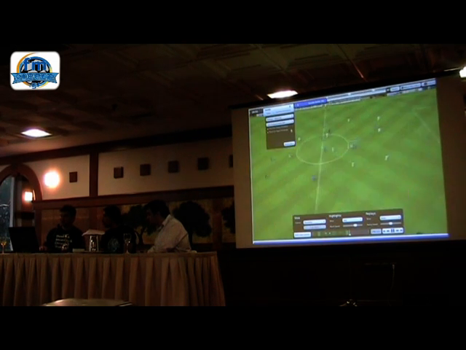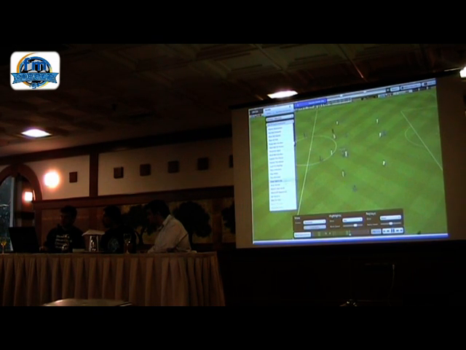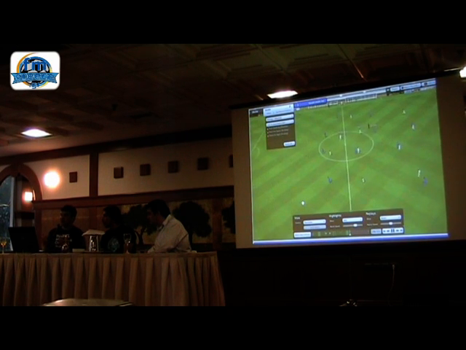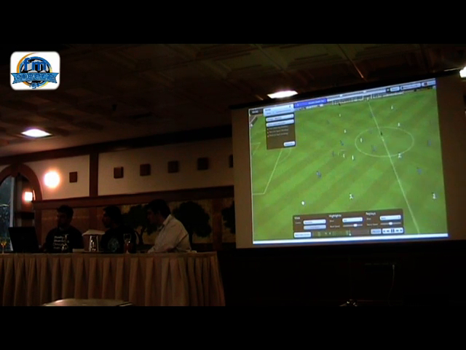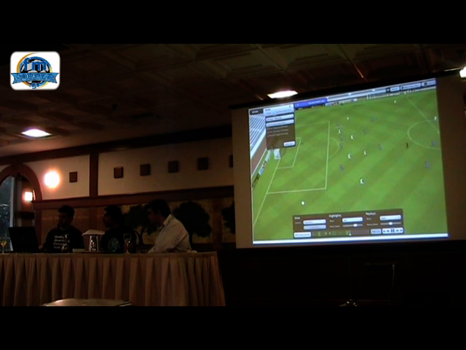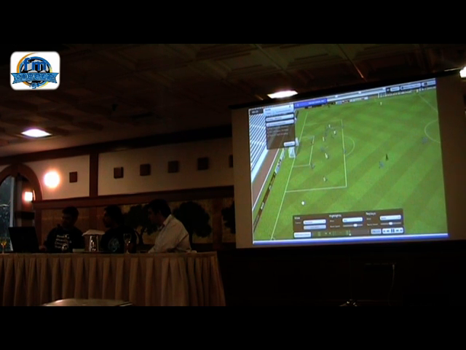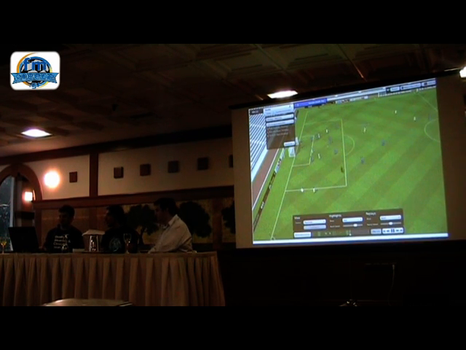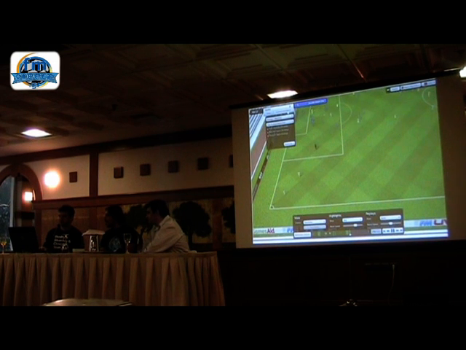and I want them to pass into space, and I want them to push higher up, you can give multiple instructions at the same time to change the way the team plays, and when it next goes off, oh, that was a nice save. So it should now make tactical changes. So you've got the ball back.